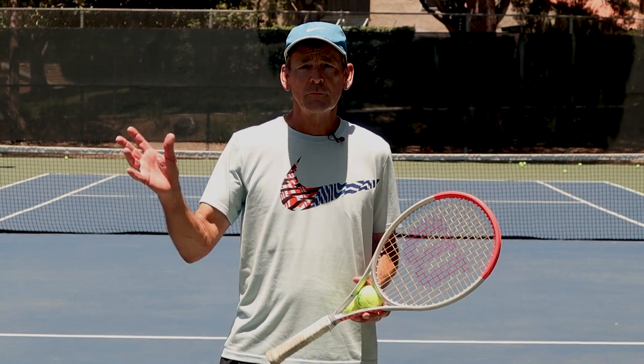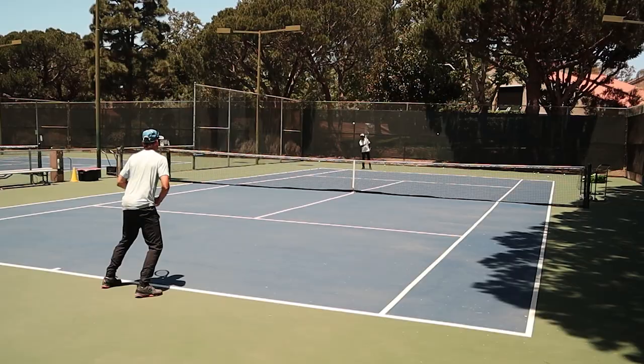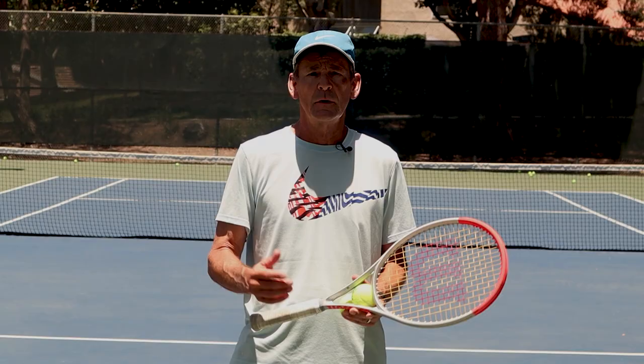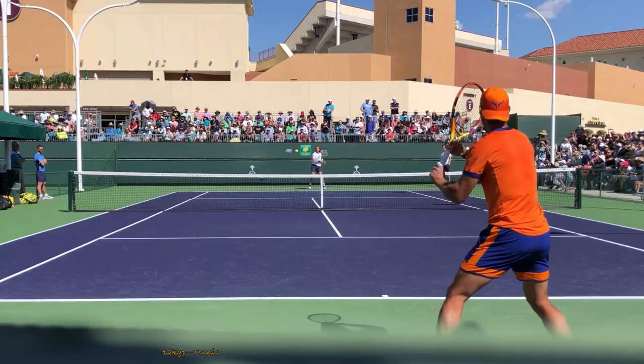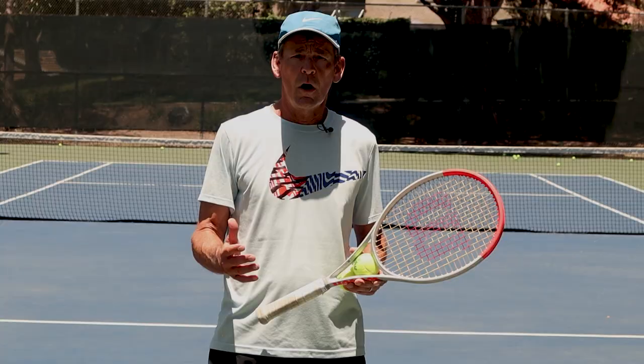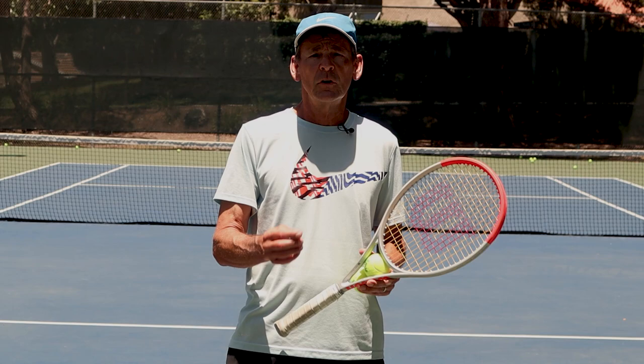Hi, this is John with Performance Plus. If you're like most tennis players, you want to get more racket head speed and more power on your forehand. But for most of us, when we try to do that, we lose control of the ball and become inconsistent. It's often said that the forehand is the easiest shot to learn, but the hardest shot to really master because there's so many things that can go wrong. In today's lesson, I'm going to cover key things that you need to focus on to generate more power, but also maintain control over your forehand.